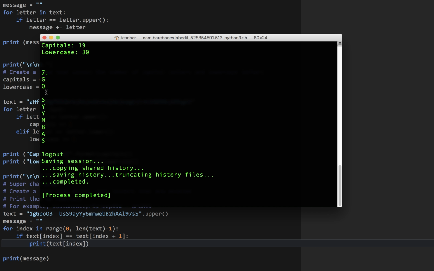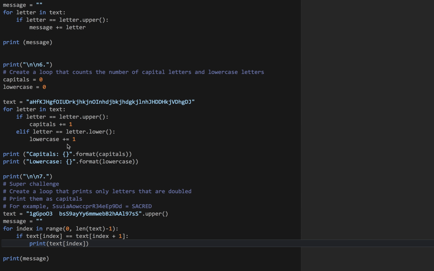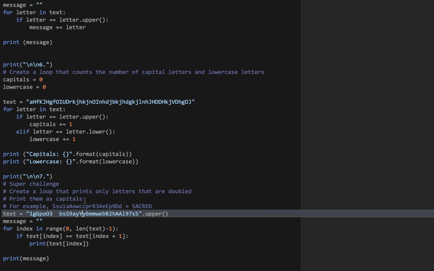Okay, so you see G-O space S-Y. Oops, I have 2 Y's in there, because I got 3 Y's in a row there, so that's not good. Well, that's what it says to do, so I'm just going to leave that like that.